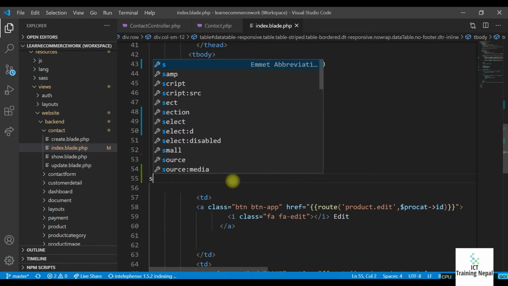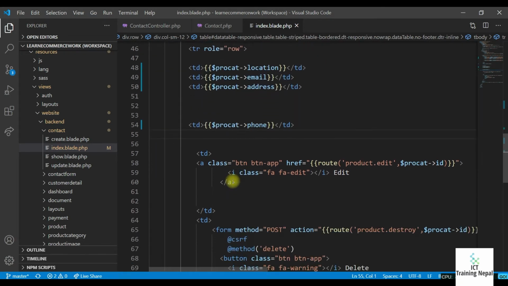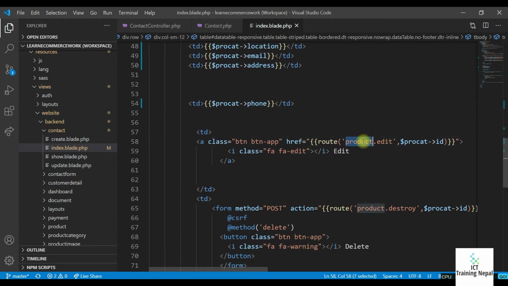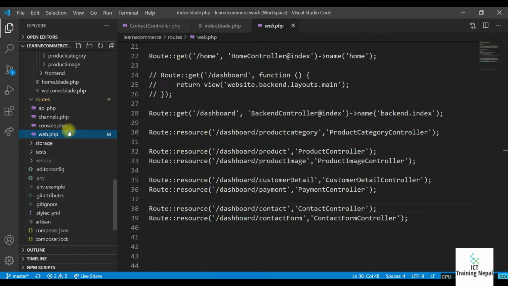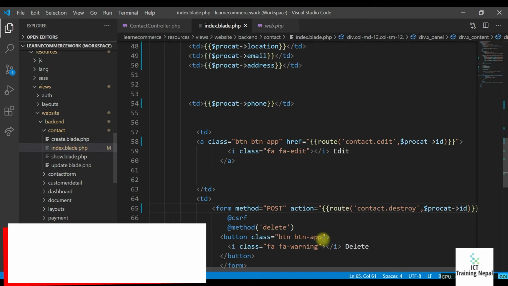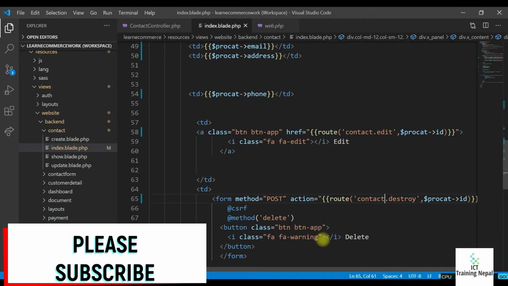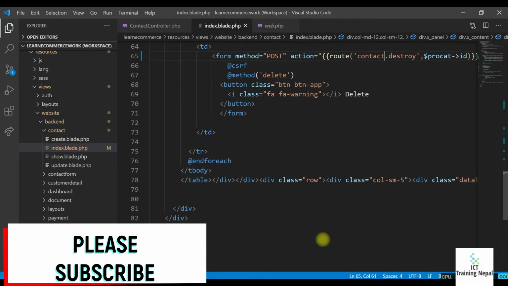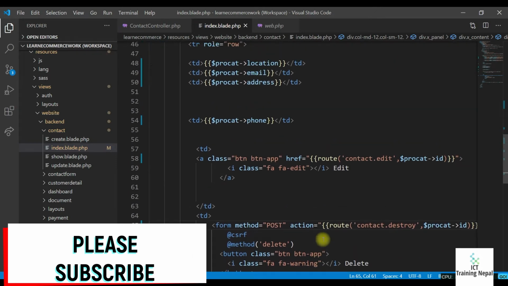So these things are done here, and here you can do is like product contact dot edit and id contact dot destroy. Okay, so for that you can just see in the web also if you are confused. Contact we have it. Okay, so save this one. It may save it automatically, so it is also done.